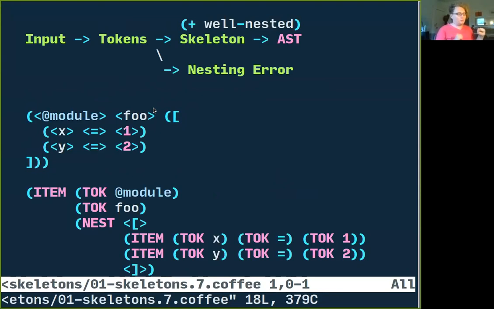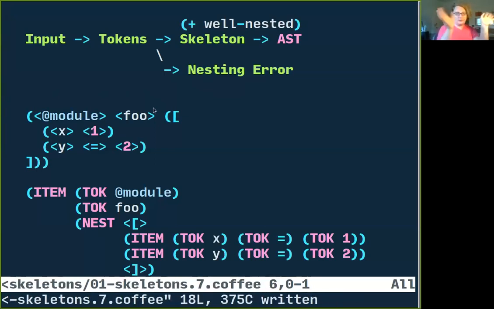So now we have added the guarantee that everything is well nested before we even start building up our AST. We've also encoded this particular semantics of how new lines work in this tree. And we haven't said that this is a module. We haven't said that these are assignments, right? You can still get a successful syntax tree if you leave out an equal sign, right? We just said, here's how it breaks into pieces.